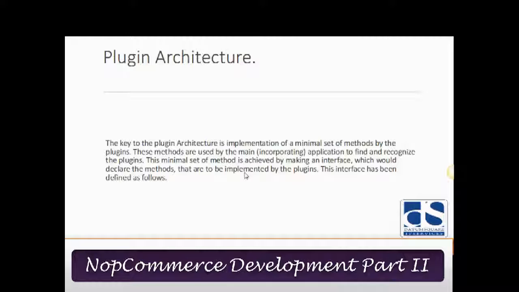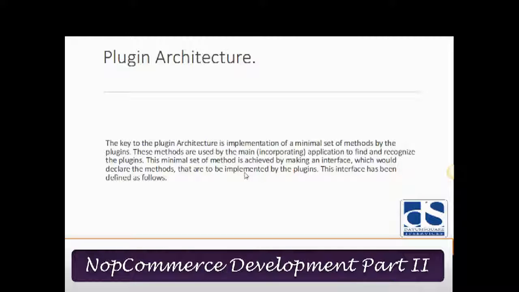So that's a very tricky part of nopCommerce development, or let's say nopCommerce implementation. We also discussed how to create a theme, how to implement a theme, or how to use the themes that are already out there. There are thousands of free themes and paid themes and everything.